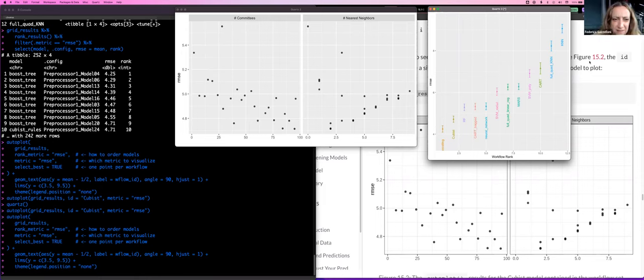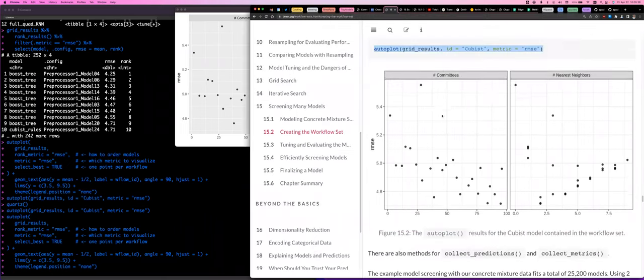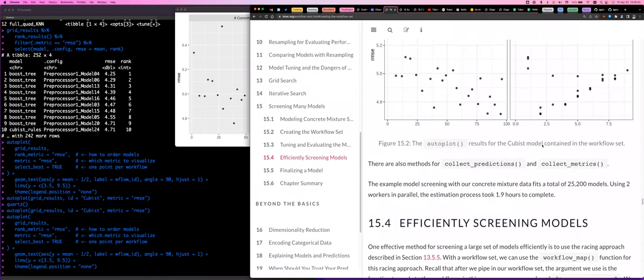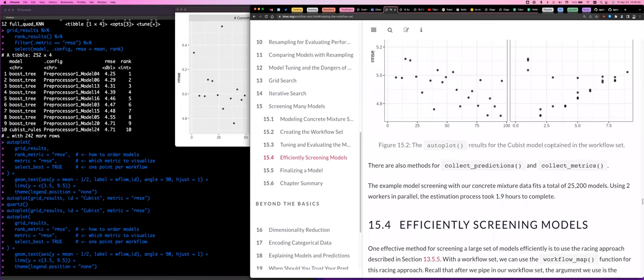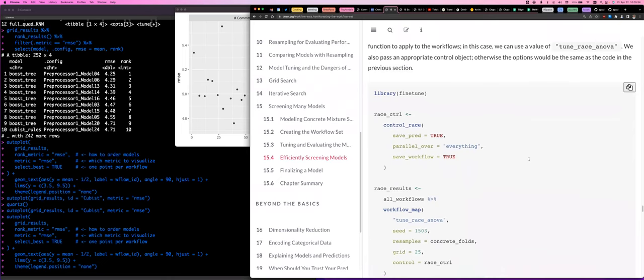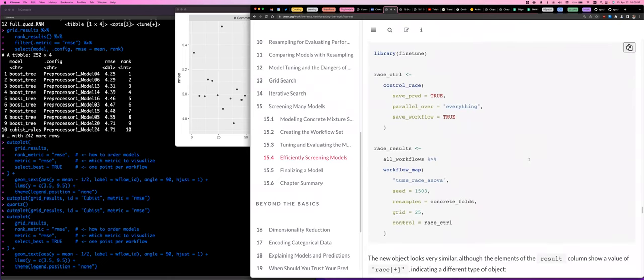What is committee? I don't know. It's a part of the Cubist thing, so it's like an ensemble. They do a lot of the trees of models and then combine them. So it's like a fancier random forest or something like that? Yeah, kind of, conceptually. All right. I feel like I'm going to have to go read this after we have our meeting.